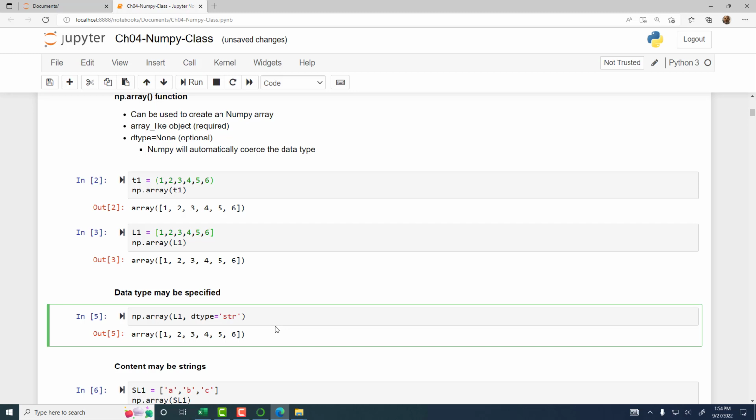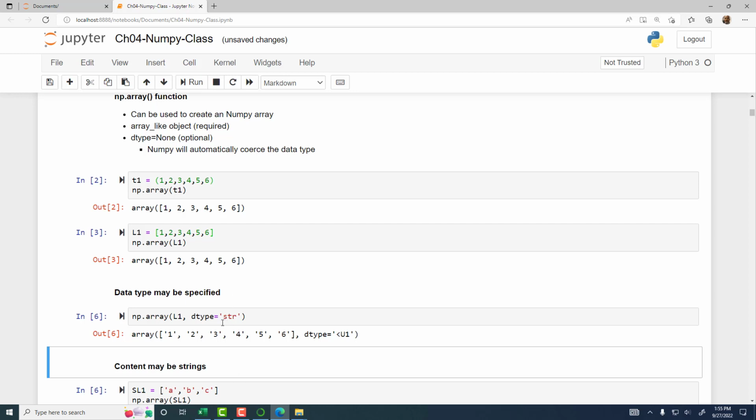If you say str, then everything becomes a string, right? So you specify the data type that you want with this. That's optional again. If you don't specify anything, then the best data type that all elements can live with will be used.